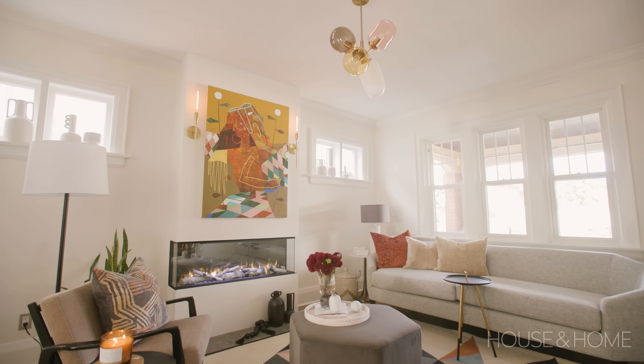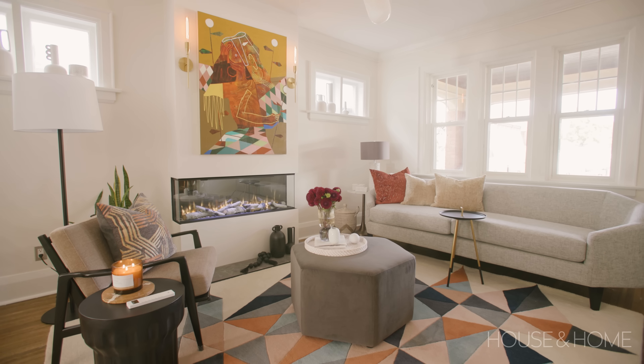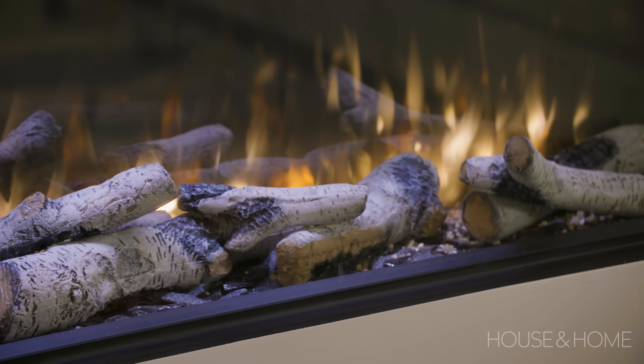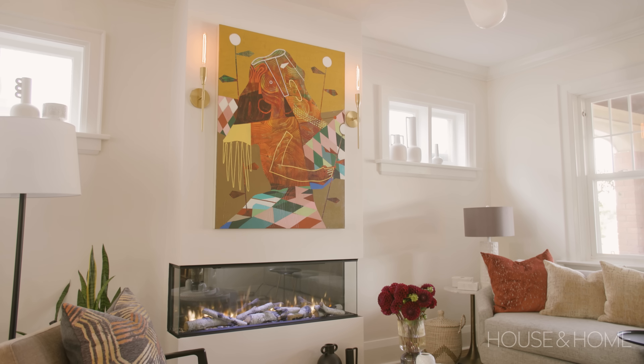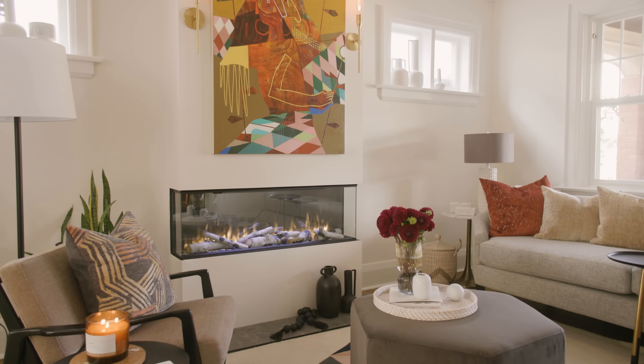The color palette works well together — it's clean, calm, and simple, and again the real focus is the artwork. No matter the size of your living room, a fireplace really is one of those key pieces that will help you plan the space and give it a real sense of place. This space was a little lost before because it wasn't really working — now it is calm, comfortable, and a great place to hang out.